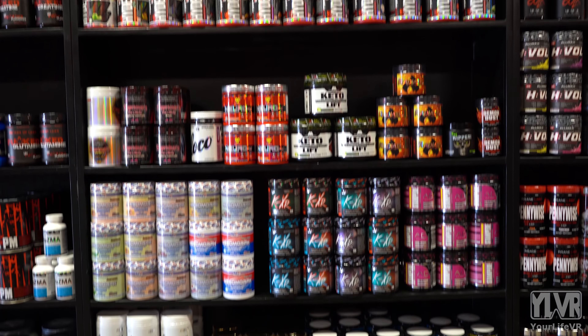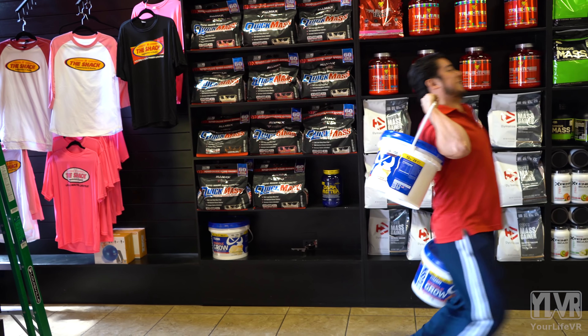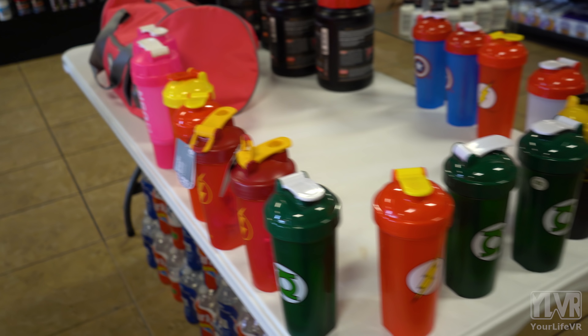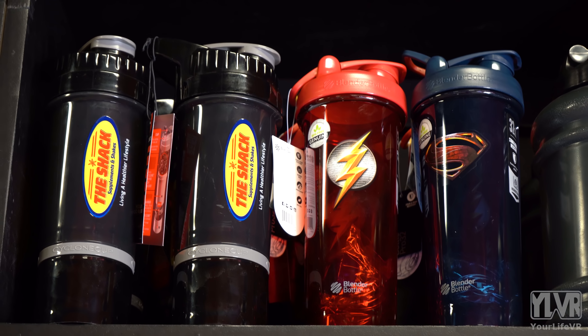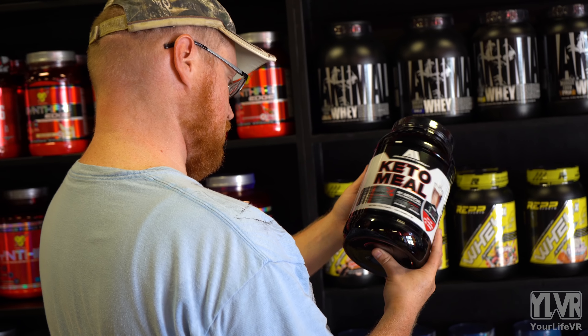You got something from beginner to advanced level? Of course. They've got some giant protein bags here — it's like you have to be a bodybuilder to lift those. They also have custom branded products from Vitamin Shack and Shakes: shirts, shaker cups — even superhero shaker cups. And anything they don't have in the store, they'll go ahead and order it for you — whether it's a supplement, a certain flavor, equipment, or shakers. I really like that personal touch.